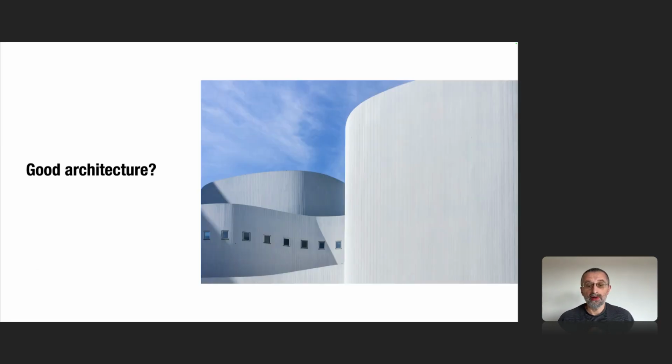And since we are going to talk about artificial intelligence systems architectures, the next question to you: let's think about what a good architecture means to you. Just think for a second. What does a good architecture mean? Good building. Imagine that you have a good building. Obviously, the answer depends on you, on your experience, on your needs. For me personally, a good building is a building which serves its main purpose.